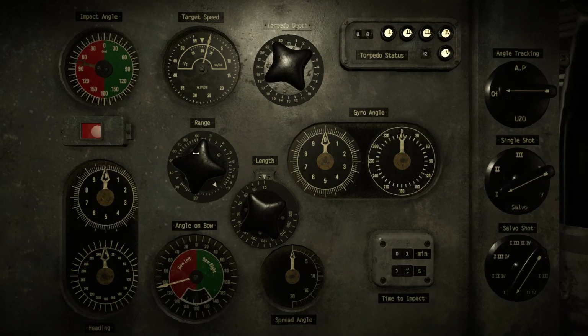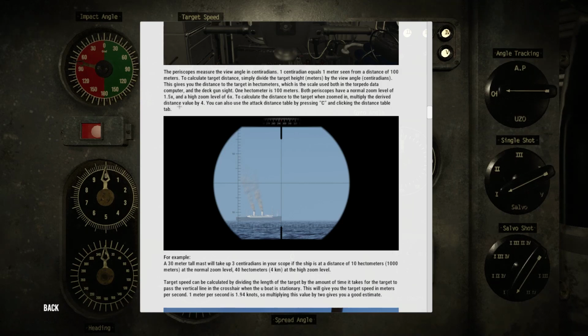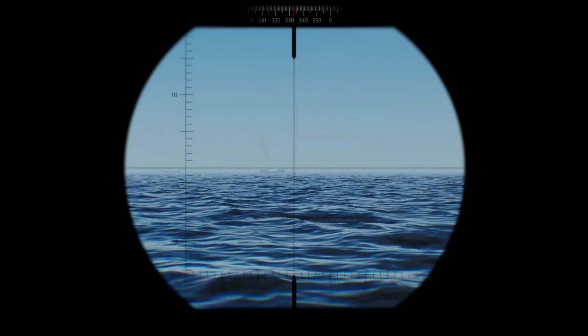So with my math, right now the mast is 40 meters. It was 4 hashtags, so that would give us 10, I believe. And now we have to multiply that by 4 because we were zoomed in. We're going to check the manual. It does say 4, so I believe that is all right. Okay, so let's go back here. I'm up at the attack scope now.